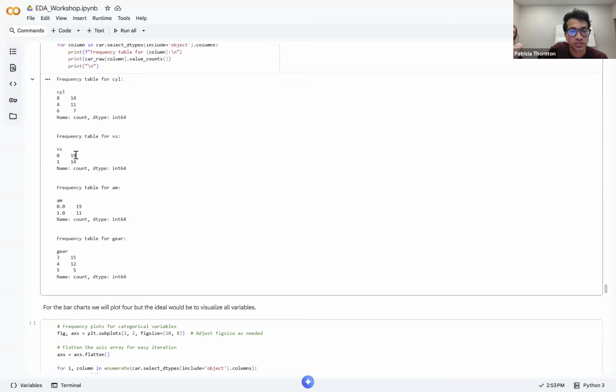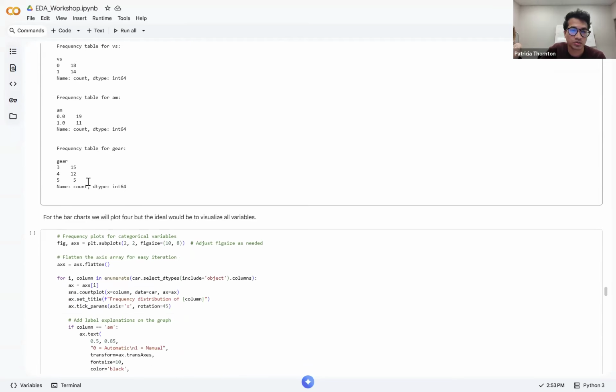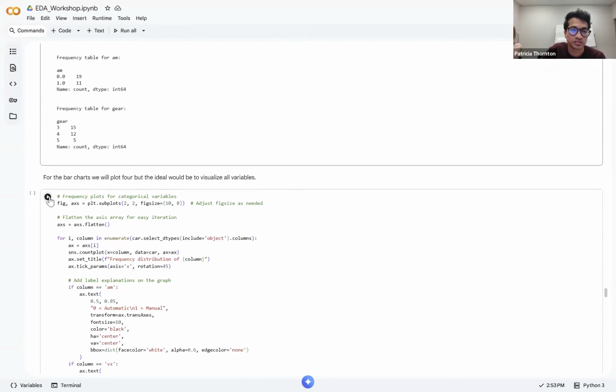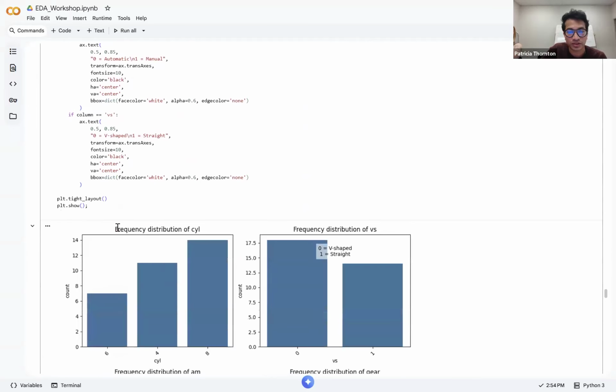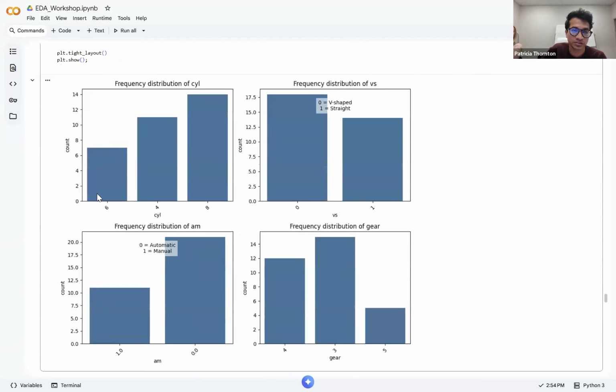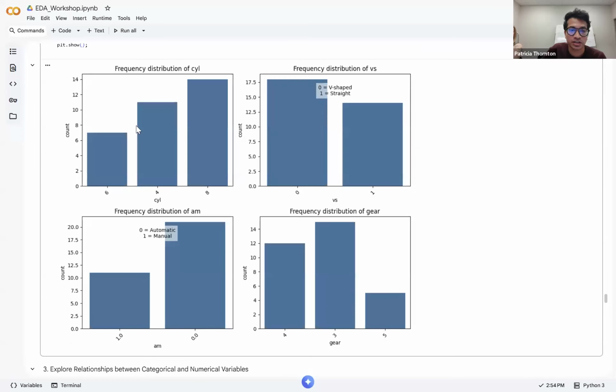For the transmission, automatic is 18 and manual is 14. So we have 18 cars which are automatic and 14 cars which are manual. We can also see this visually using a bar plot. Here is the same thing we just saw earlier with numbers, now with a bar plot.